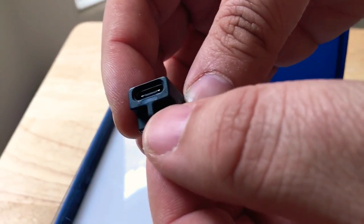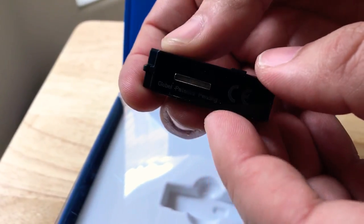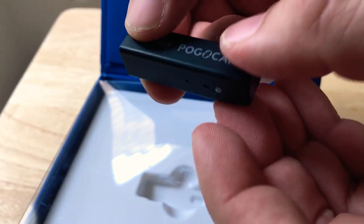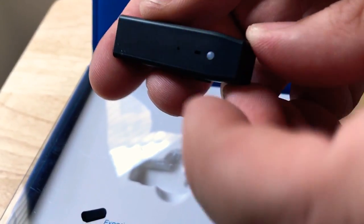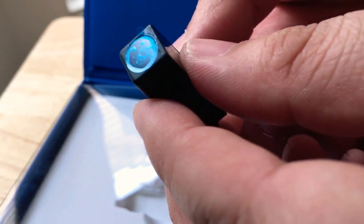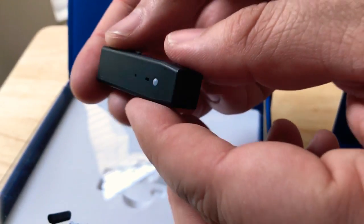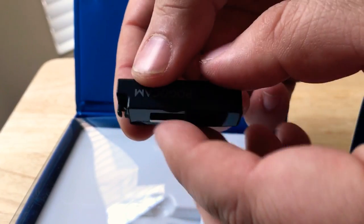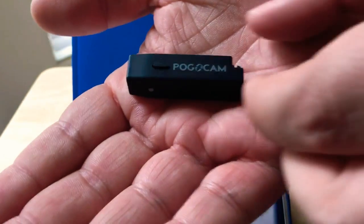That's where you would plug in your charging cord right there. It also comes with a case for charging. There's the magnet piece and the button to power it on, and a button here to tell you if it's recording and other functions of the camera. There's the front — it has a little piece of plastic that you peel off if you want. The camera fits basically in your hand and it's very light.